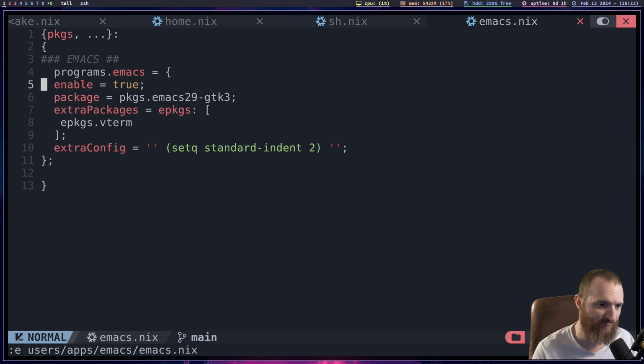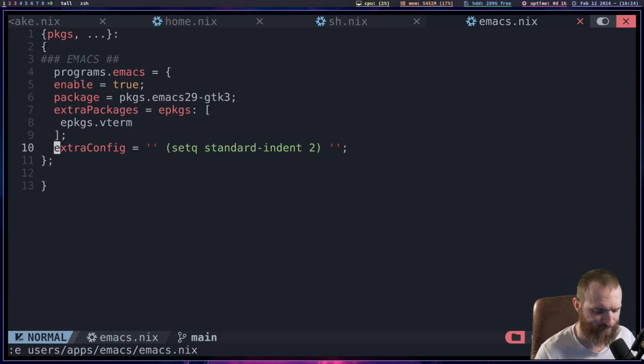So what we're doing is we're enabling Emacs. This Emacs 29-GTK3, you need the -GTK package in order to have transparency. And then this extra package, vterm, what this is doing, by default, GCC is not on the system. The way that NixOS does programming languages and compiling and stuff like that, it's totally different. But what I'm doing here is I'm telling Emacs, hey, when you install Emacs, install vterm as well, because vterm needs to be compiled in order for it to work. So I'm saying, hey, I want the package manager to install vterm. Just understand that that's pretty much what I'm doing. And then this extra config, I think I was just playing around right there.